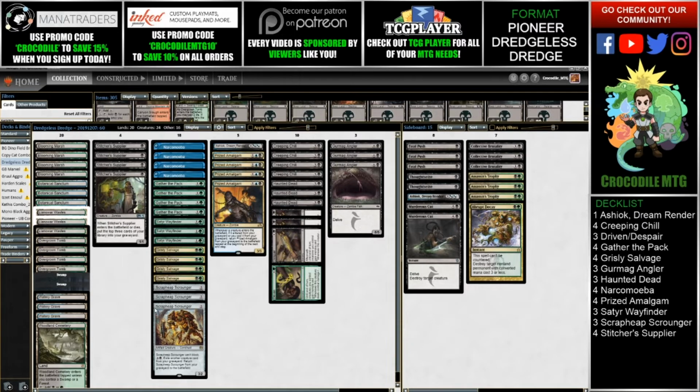So if you're unfamiliar with the dredge mechanic, essentially the basis of it is to get things in your graveyard. Dredge is a mechanic where you can mill the top cards of your library to put a card from your graveyard into your hand instead of drawing a card. That's a replacement effect. So that's where the dredge portion of it came into play.